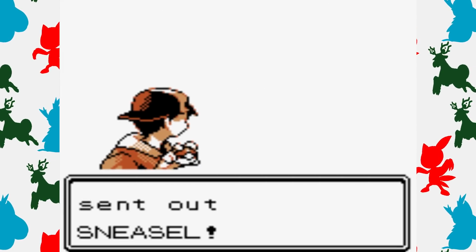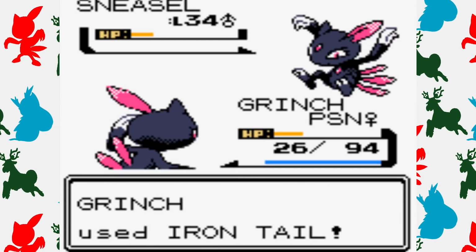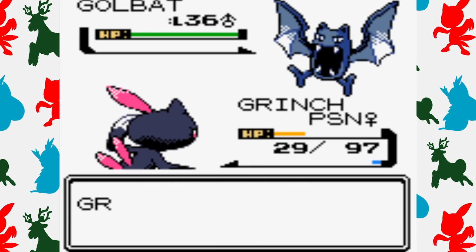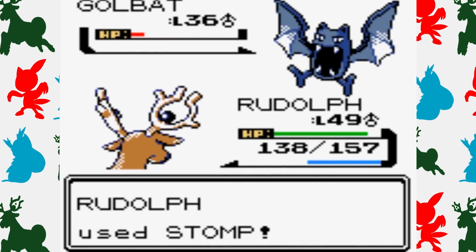The battle starts off Grinch versus Grinch, but we have been weakened from all of the grinding. Luckily we have an arsenal of great move coverage, so one Iron Tail managed to finish it off. He sends out his Golbat, so we stay in, but I realize that we're out of Ice Punches, so we go into Rudolph. One Stomp does amazing damage, so one more finishes it off.